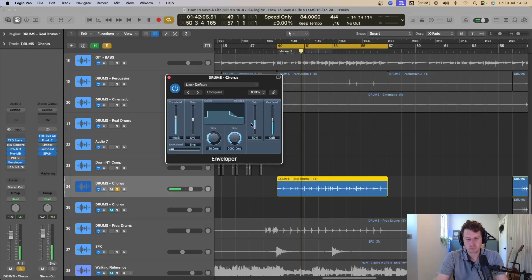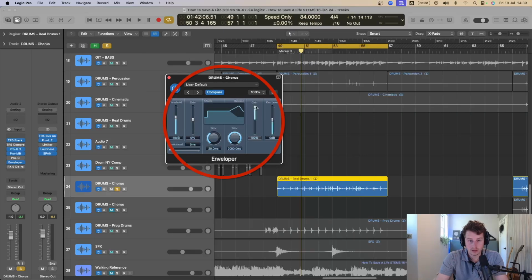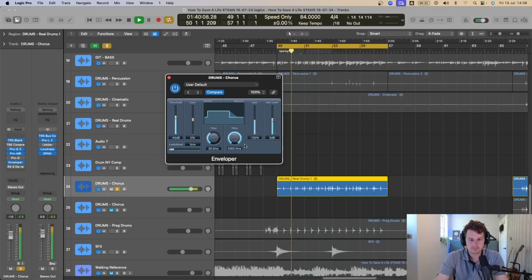Okay, so you can hear it's a bit more grainy. You can hear there's some artifacts happening there. It's not as clean as the Pro-G was. And this just works by enveloping the sound. You're putting a new ADSR, or like attack and release, to the sound. So that's really pulling out that tail. And then the opposite would be... So you can do it with the gain and then also the time.